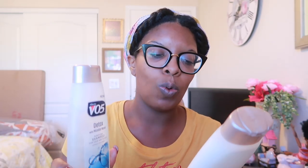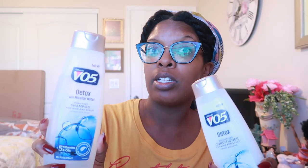Then one of you was all up in my comments about the Pure Clean Fortifying Conditioner with Aloe Extract by Garnier Fructis — I will be reviewing that. The only reason I need to get into the shower is I don't want things getting wet right now. VO5 Detox Weightless Conditioner and Shampoo — when I tell you this shampoo is the shiznit, a little bit goes a long way and I've already used it twice. I think I'm going to CVS to just get all of them because I don't see them anywhere else.